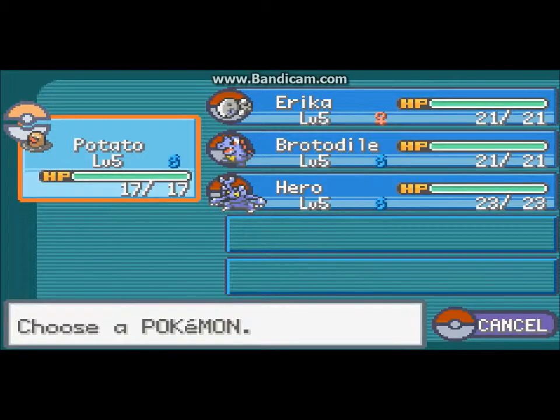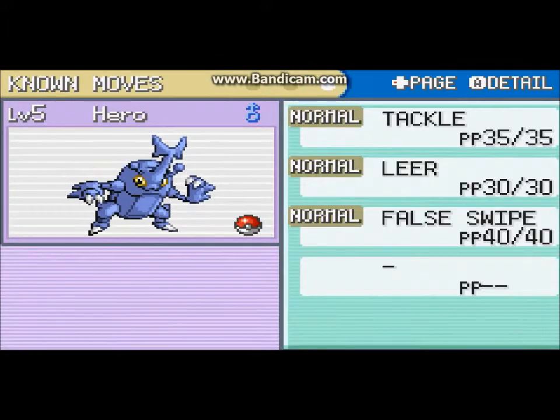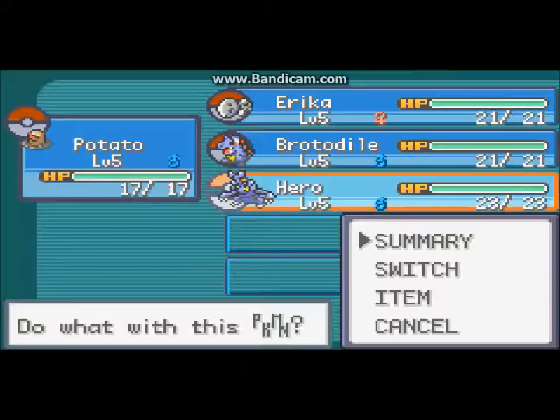Like a sir. Bug fighting. Pulse swipe. With those claws, I'm pretty sure you can learn that. Okay, so he can indeed learn pulse swipe.